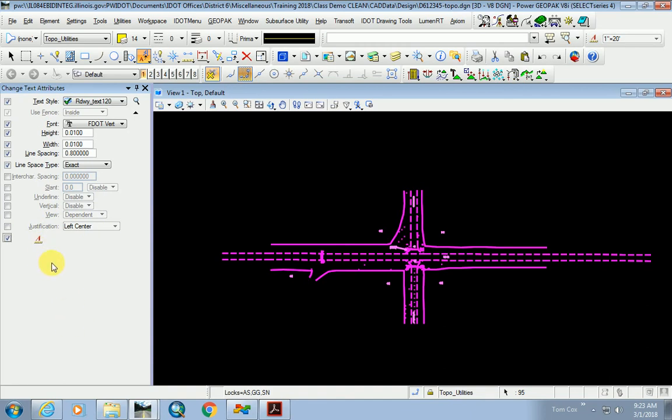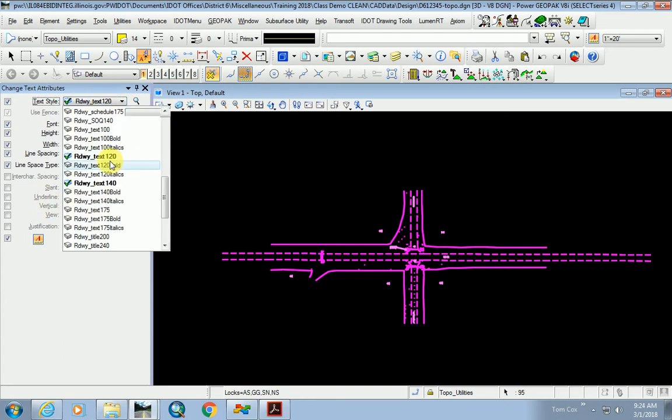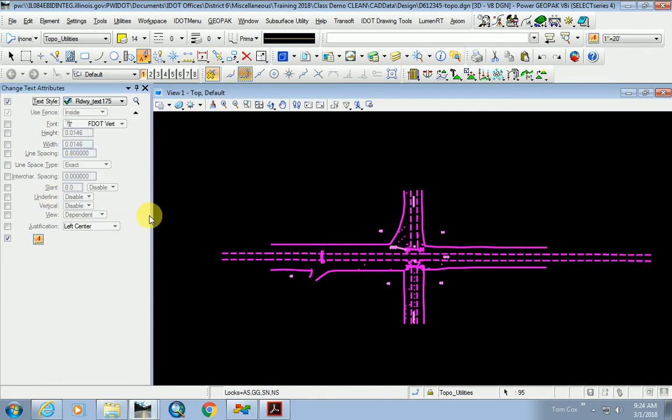If you have a mix of annotated text and non-annotated text, you'd want to turn this on. Because by highlighting this, I'm telling it I want to make all of my text annotated. Now you might want to leave justification turned off because you probably don't want to change that, but you want to change everything else. Right now it's a 120, so let me change it to something different so we can tell it changed. Or I'll change it back maybe.